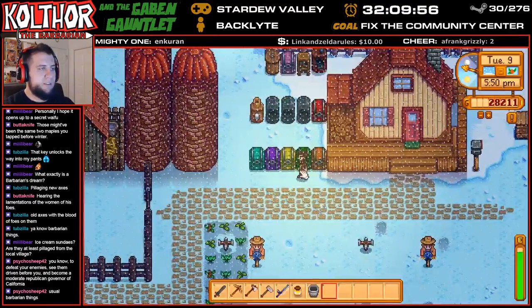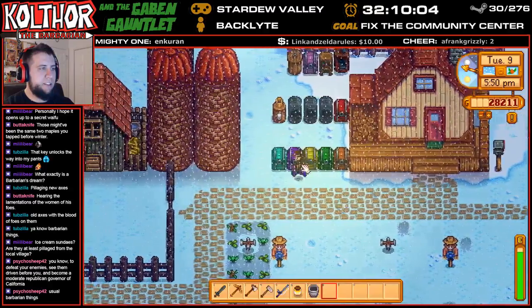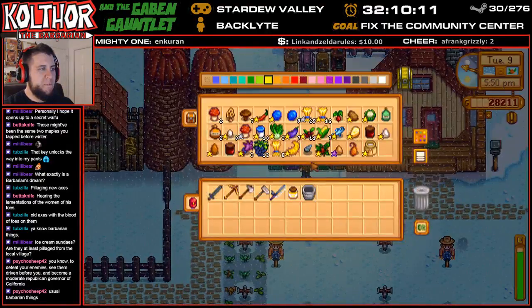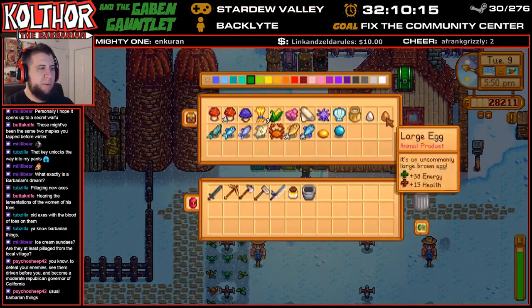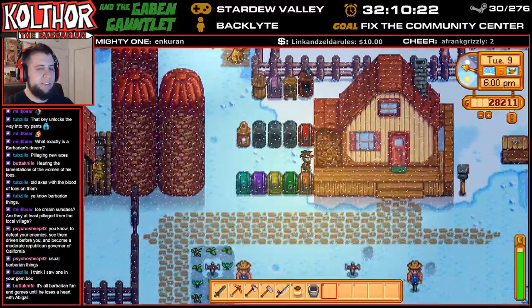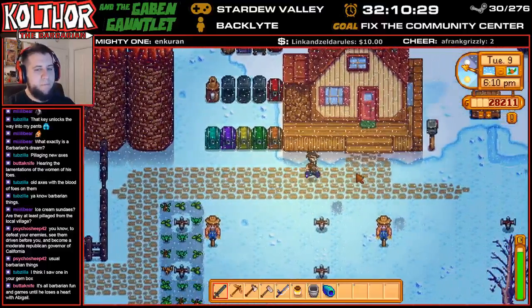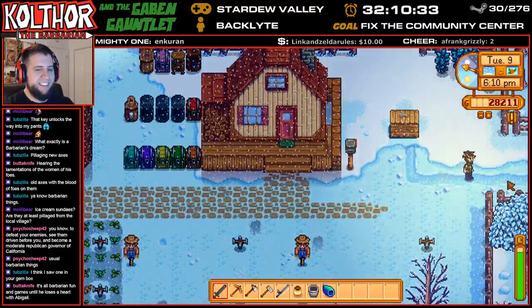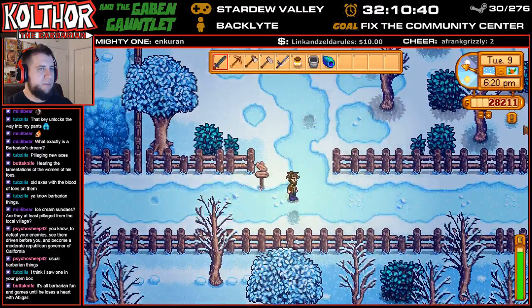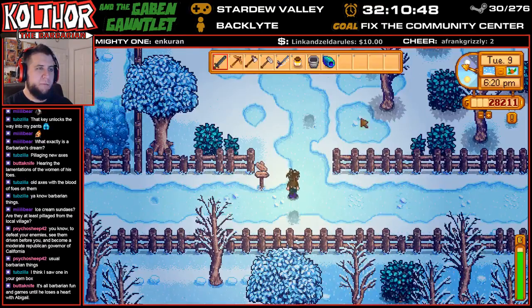Rainbow shell. Rainbow. Had one. Damn it, did I sell it? I might have sold it. Or I might have given it away. Oh, annoying! Shit, let me check all my crates. Aha! So this goes. Mysterious Mr. Kui. By the train platform, okay.